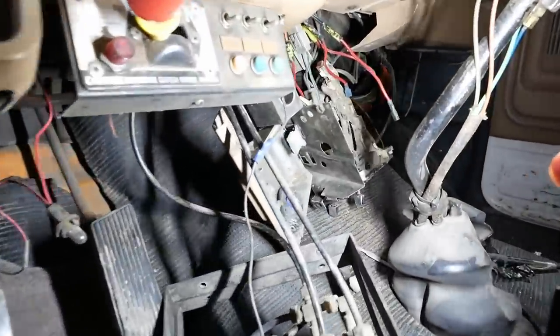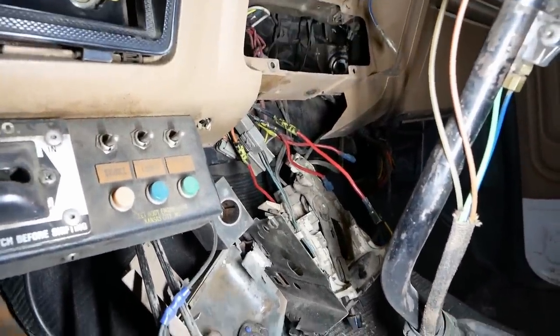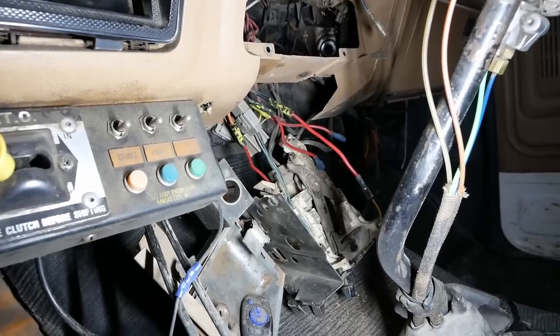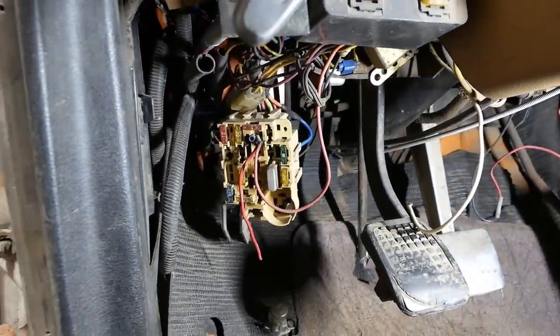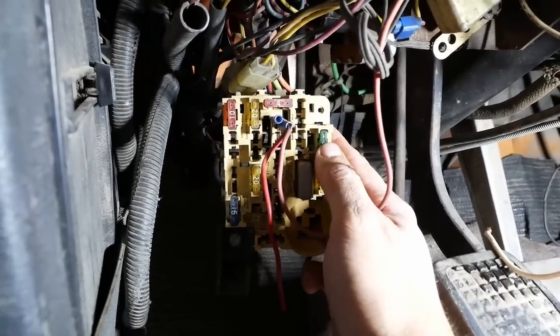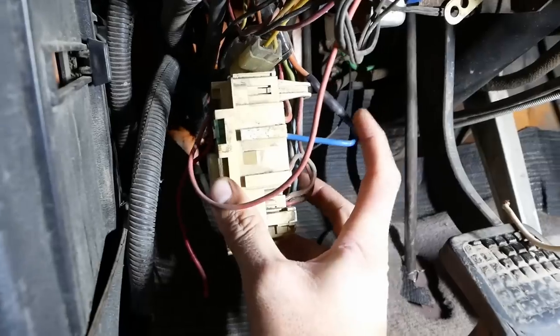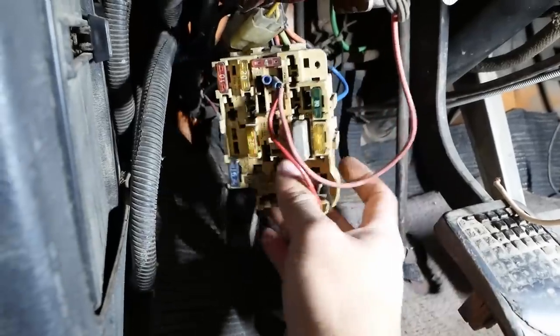Let's start over here. That thing there is the heater control. Got it pulled out of the dash. You cannot work on it in there at all. I determined that it had no power. It's supposed to have power anytime that the key is on. So that led me to the fuse box. I found that this 30 amp fuse here for the blower motor was missing. I reinstalled it, still no power. I flipped it around and I found that this wire was also missing. So I spliced that.